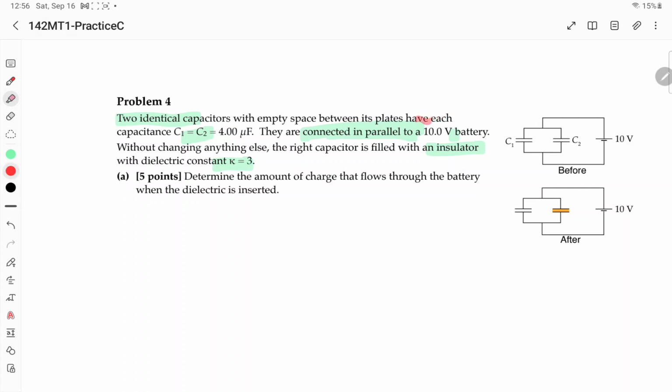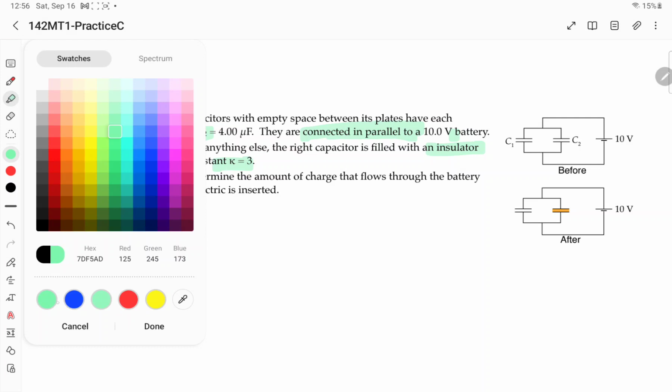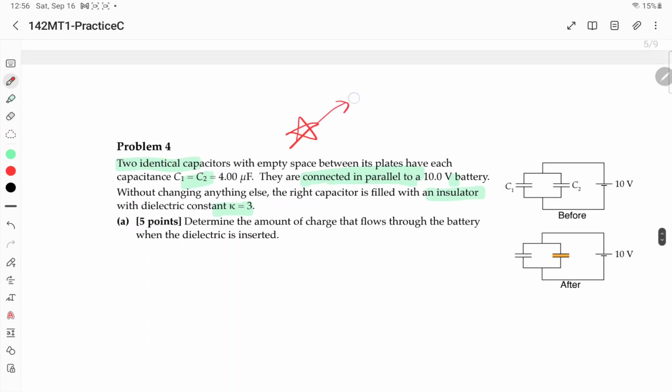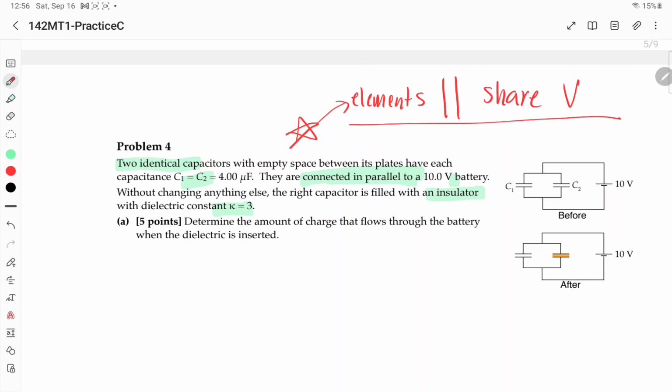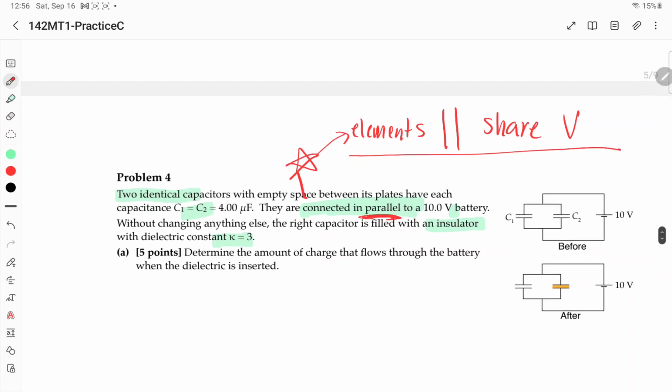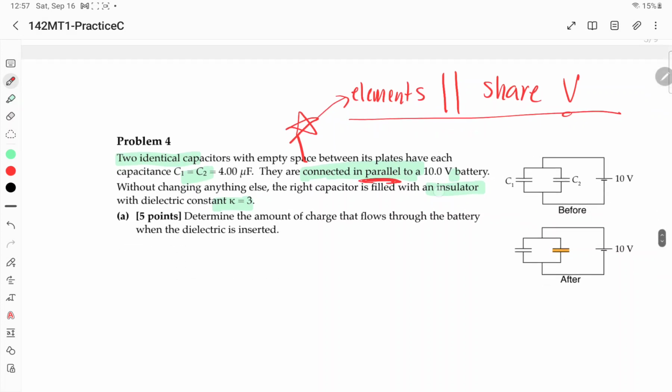So one thing I want you guys to take account of is whenever they mention parallel, well, in circuits, if they mention parallel, I want your brain to specifically go to the fact that, hey, elements in parallel share voltages. That's why I really like it when you highlight these keywords, because then they're gonna make it obvious to you what things they want you to think about, right? Because the main idea about stuff in parallel is that they share voltages. That's why they're mentioning it. They want you to remember that they share voltages. So that's one thing to keep in mind as you go. As they're in parallel, they share voltages.